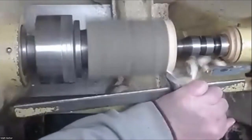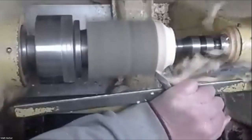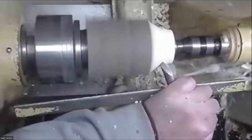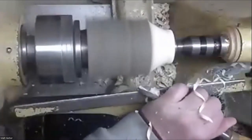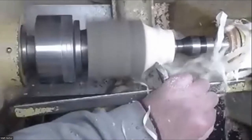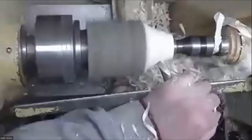I think the wood is Bradford pear. Cuts very nice. It's wonderful wood. Now, my goal with these, I get shavings like this. It's fun. My goal with these is to make shearing cuts like this so that I don't have to sand. Let me get down here a little bit to where I want to be.